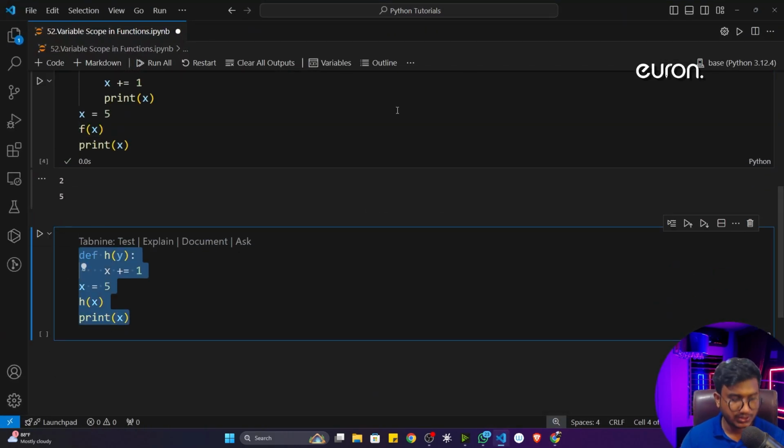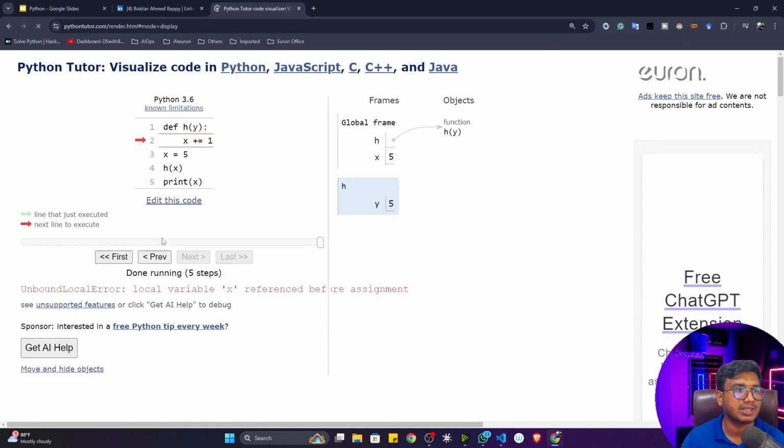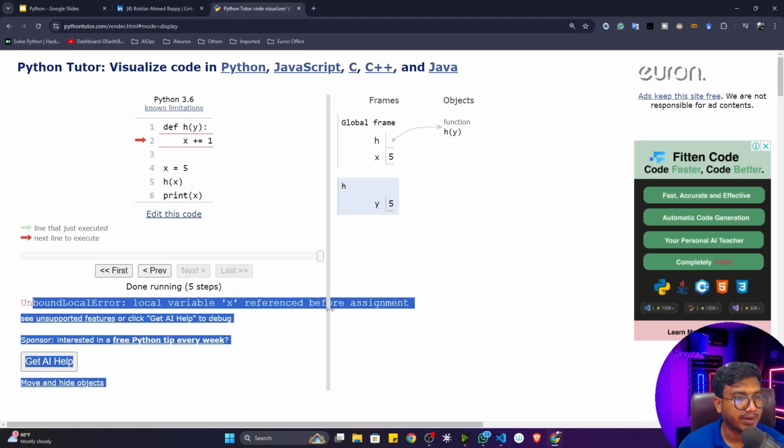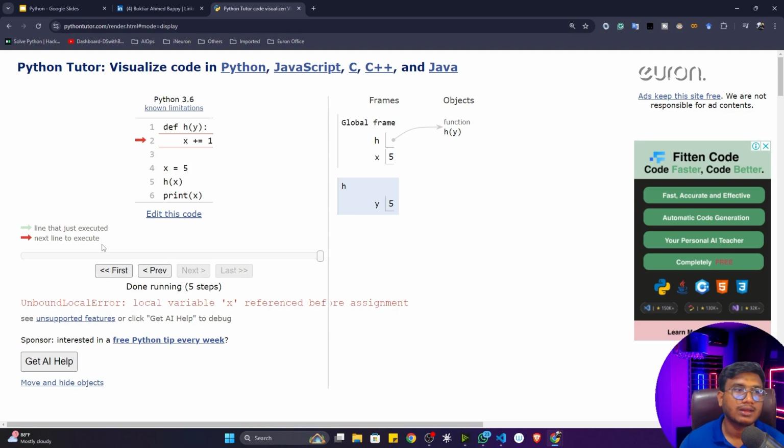Fine. Now let me show you another example. I'll copy this particular code snippet and let me visualize the execution. Now see, if I execute this program it will break. It will throw me one error. Now see what I'm trying to do in this particular program. See, I have defined one function called age, and inside that I'm just trying to change this particular global variable. You can see x is equal to x plus, I'm doing the addition operation. That means whatever value I'm having, with this particular value I'm trying to add 1.